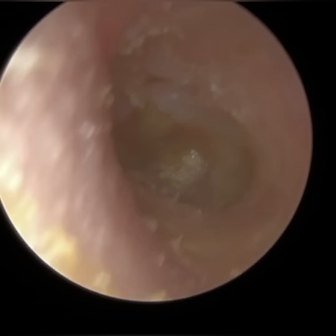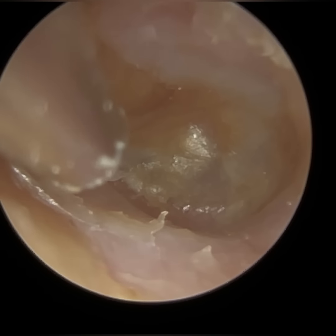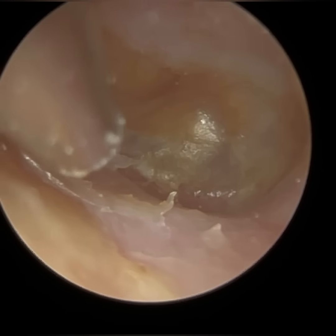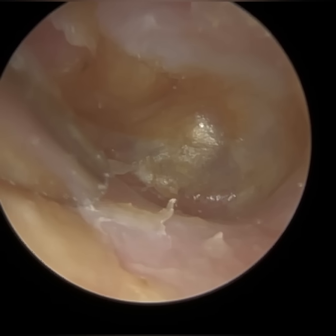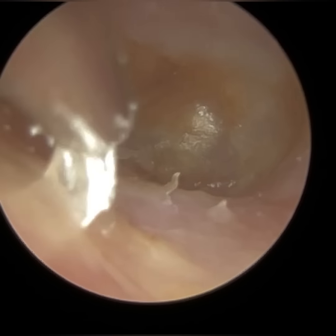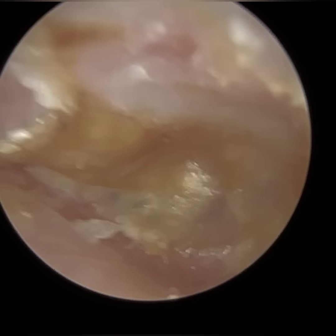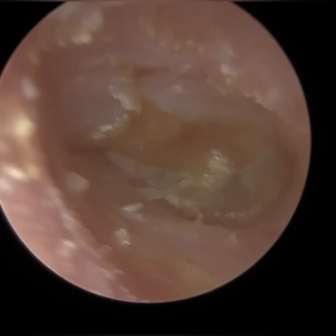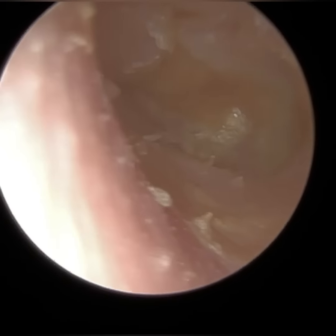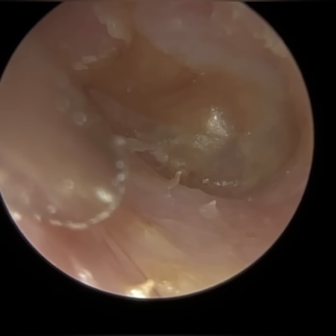Working directly on the ear — it's always very tricky because with this type of skin it's quite hard to peel away. Because it's quite mushy, probably the best way to describe it. You may notice every time I enter the ear, we get a bit of condensation, misting, fogging on the lens. That tells me the ear temperature is raised. The moisture condenses on the coldest part of the ear — in this case the tip of the endoscope. But as soon as I enter with the suction tip, that becomes the coldest part and all that humidity condensated on the endoscope tip is sucked up instead, so it kind of demists itself.